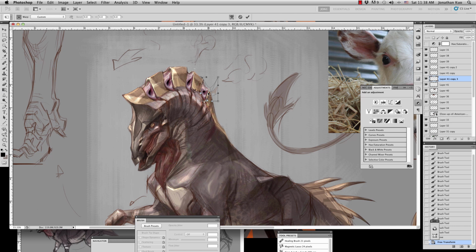I don't want to bore you guys too much with just me rendering here, but all in all, this is basically how I take my creature design from thumbnail doodles to a cleanup sketch to a more fleshed out color render to show to my clients or to my art director.